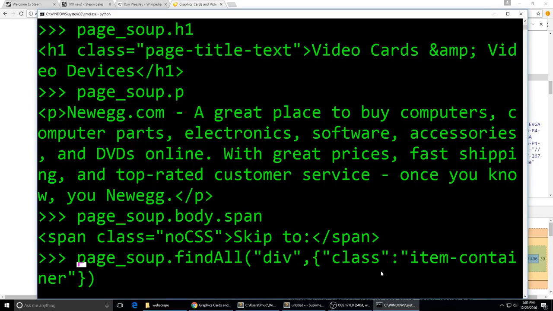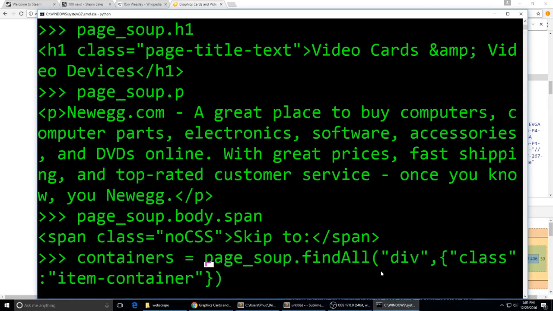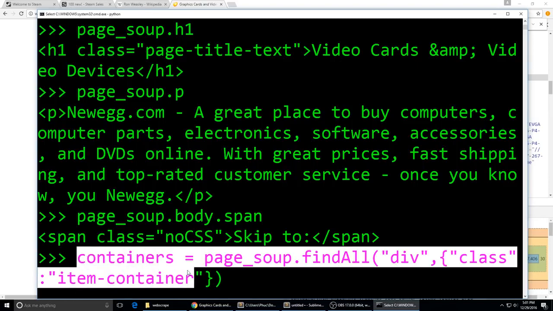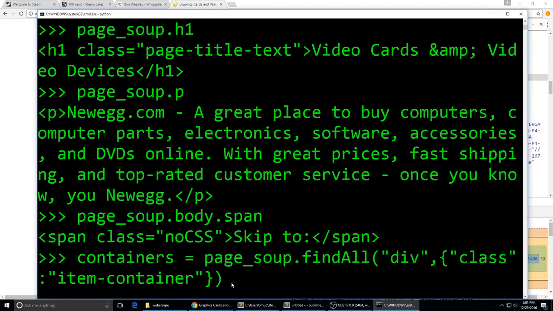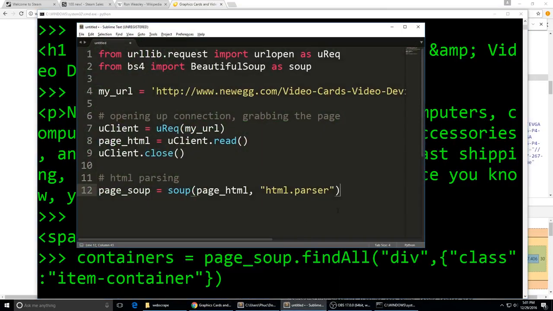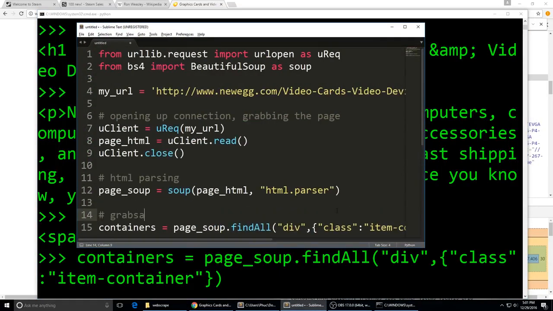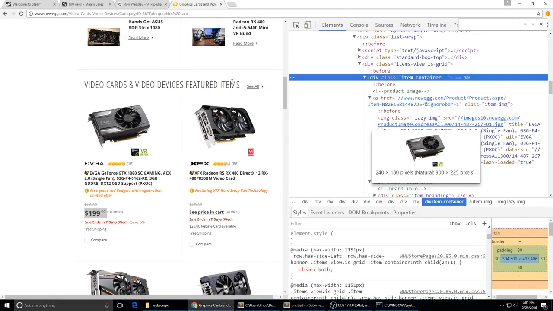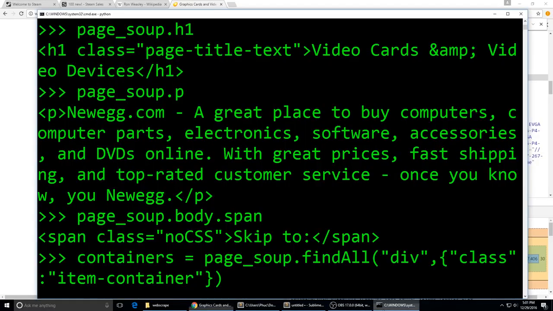In this case, I will feed this into a variable called, I guess, containers. We'll call it by what the class is. So I'm going to copy this as well and paste it into my script. Hopefully it works. Okay. So from this, I will grab each product. Notice that even though I'm writing this for graphics cards, I'm betting that Newegg has standardized its HTML enough so that I can parse any product on Newegg if I just run the script over it.